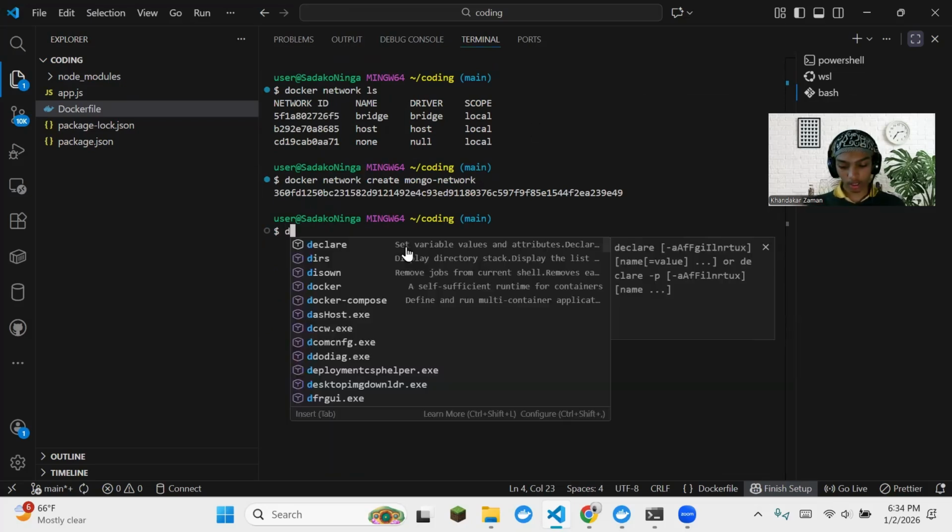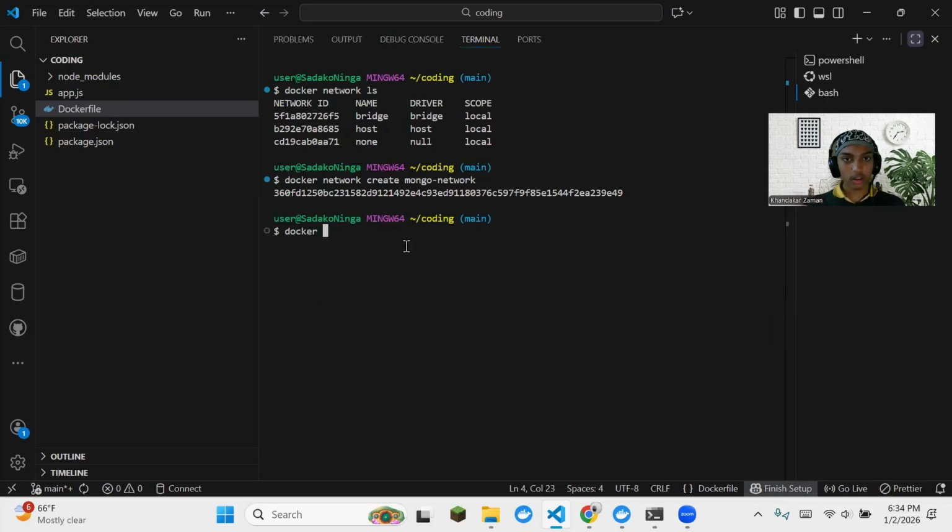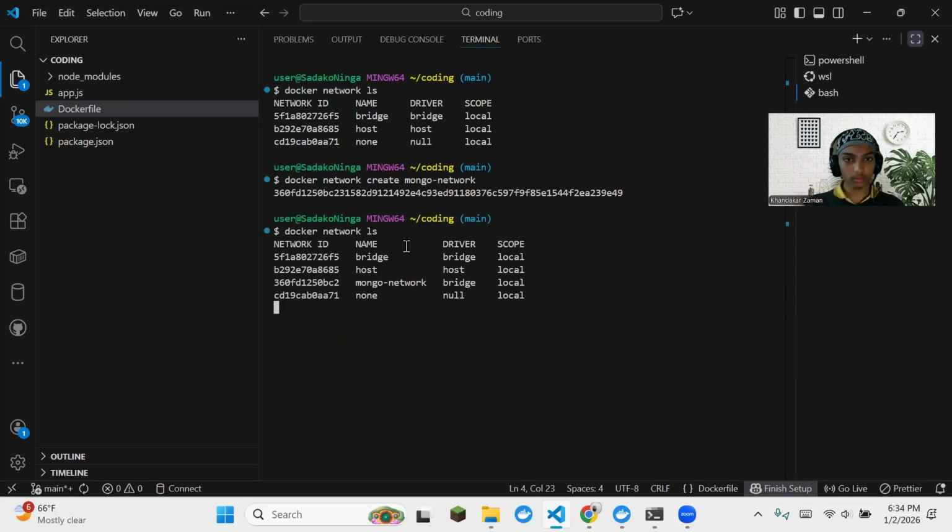Now our network is created. Docker network ls. See that our Mongo network has been created. With this docker network create option, you can create networks.